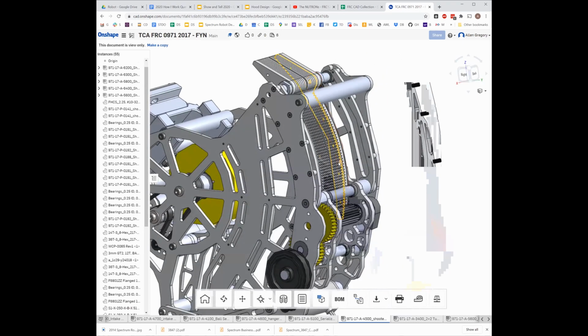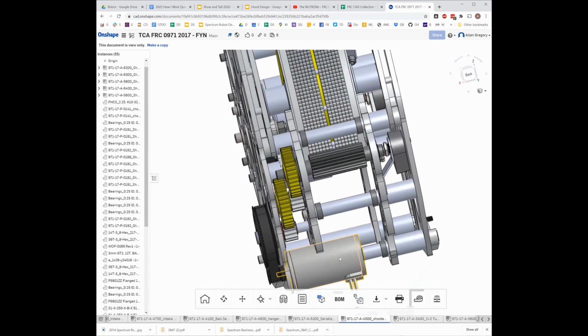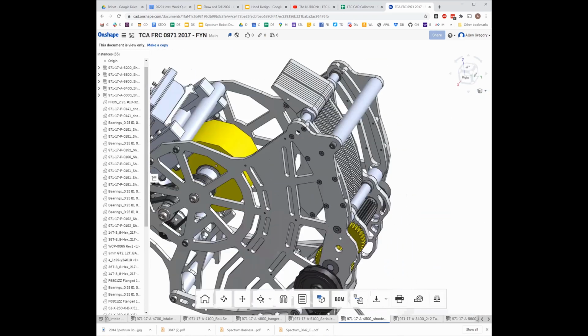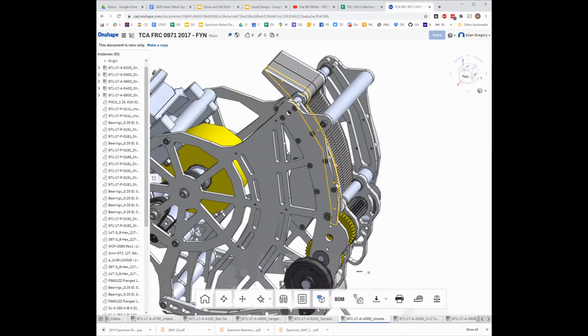There are teams, I know 118 has used a string pot to get a distance away. You could also use the encoder inside the motor if you have a NEO 550 running it, where the encoder is already built in. We'll also look at a couple servo designs, where the servo does your positioning for you as well, here in a second.